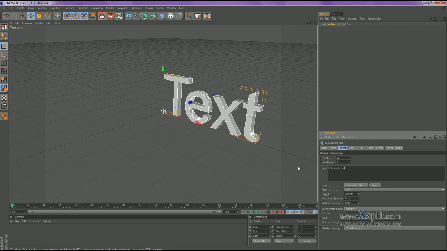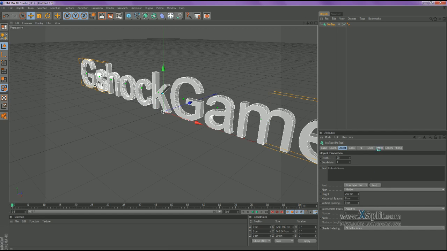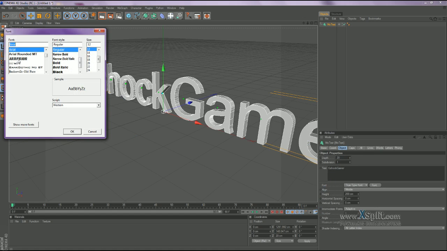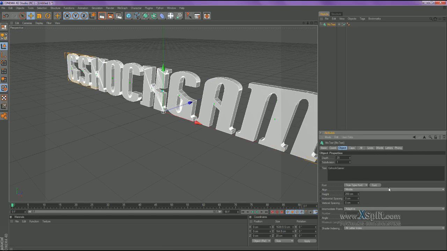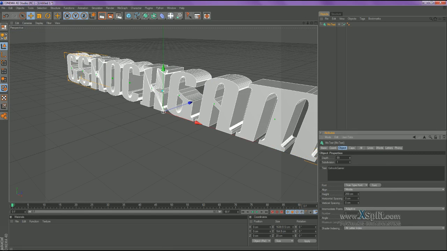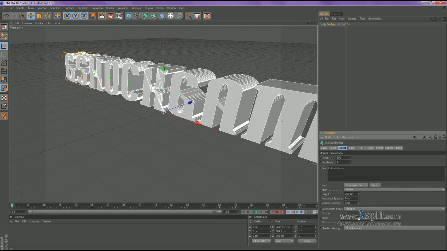Gamer like that, then put middle font, just find a nice font, it doesn't matter which, it takes a bit of time. Let's put it as bold, like that, yep. Put the depth to about 100, then put the horizontal spacing out a bit, or to wherever you like.